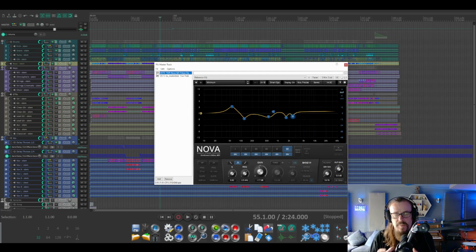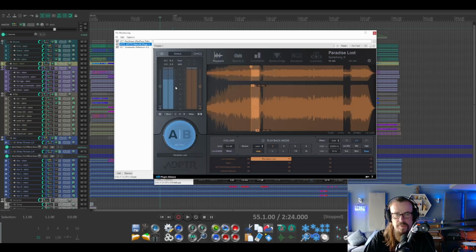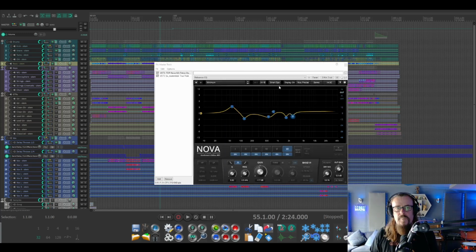I like it. What I would like to do now is go back to Metric AB and do some comparisons with the reference tracks and see if I still think this EQ is improving the sound and making it sound more like those tracks. Yeah, I'm going to call that a winner and say that I like this EQ.